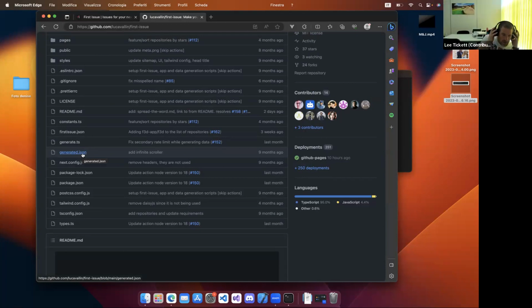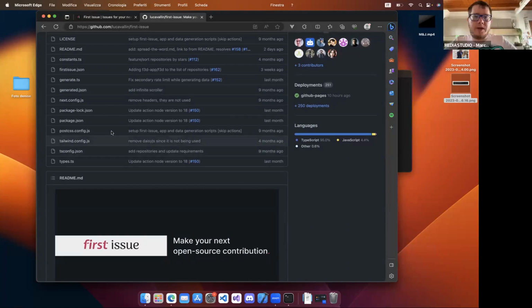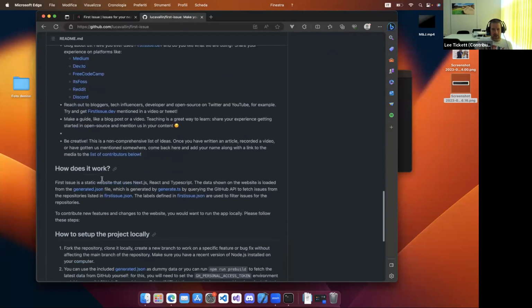Cool, but presumably... I feel like that generated JSON shouldn't be in the repository. No, from what I understood, it's in here just for development purposes. Cool, perfect. It could always be a dummy one, couldn't it, with just some dummy projects.